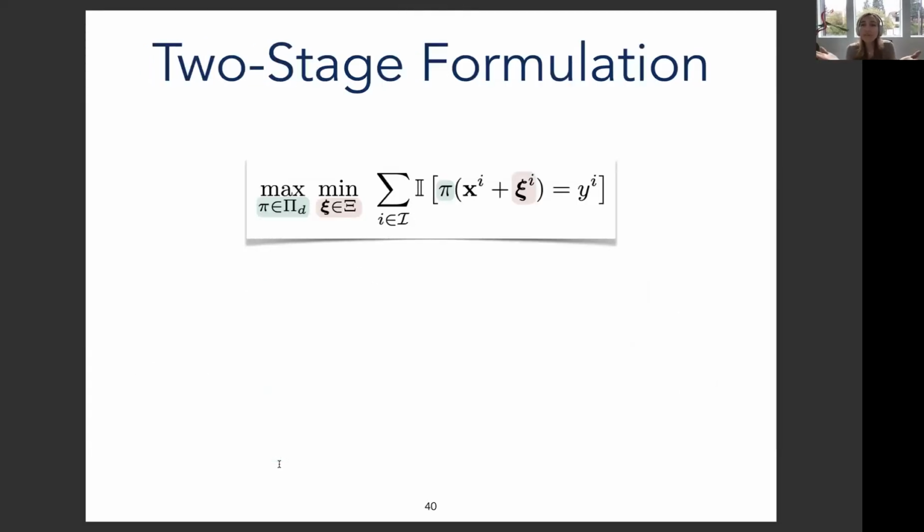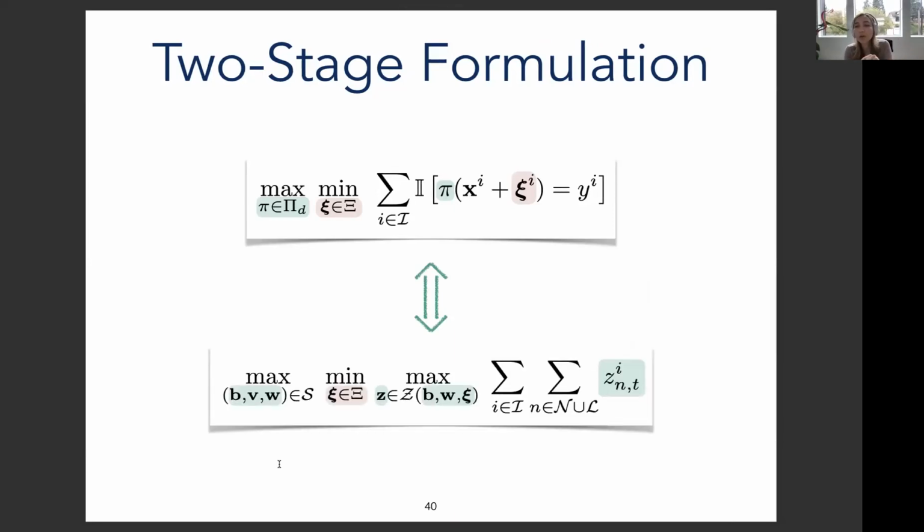All right, so we had this original formulation. What have we achieved? We have obtained an equivalent reformulation of our complicated problem as a two-stage robust optimization problem with mixed integer decisions. Why? Well, I've replaced the outer maximization over pi with a maximization over the b, v, w variables and optimization over an integer set, right? I've kept the inner minimization unchanged, and now I'm representing the accuracy of my problem as the optimal value of this maximum flow problem. So this is now, for the robust optimization community, a two-stage robust optimization problem with a small complication that this set T is discrete. Yet perhaps because everything is linear, perhaps there's something we can do.